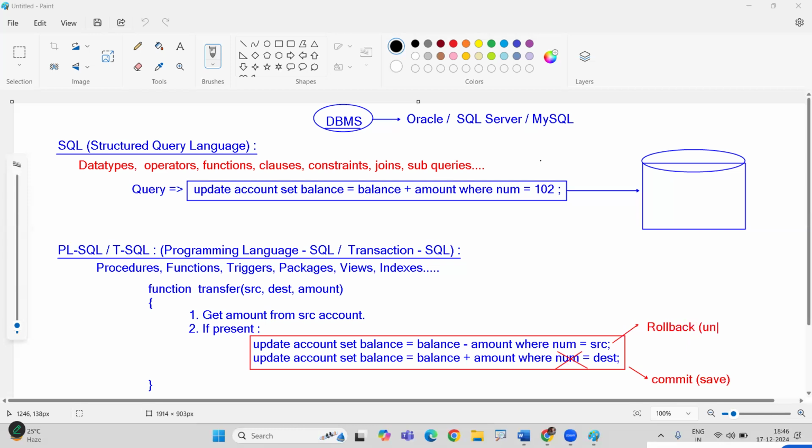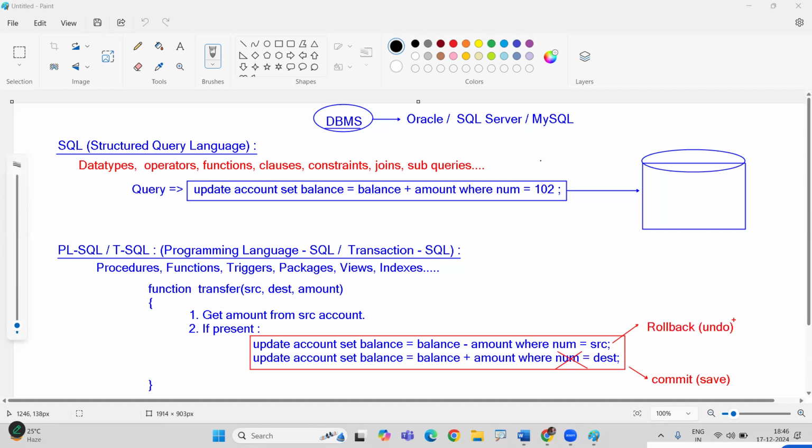Rollback means undo operation. Whenever we are doing some task, why do we use Control Z every time? It will undo every time. That is rollback and commit. That is SQL, structured query language.